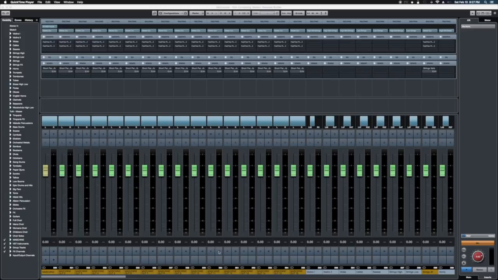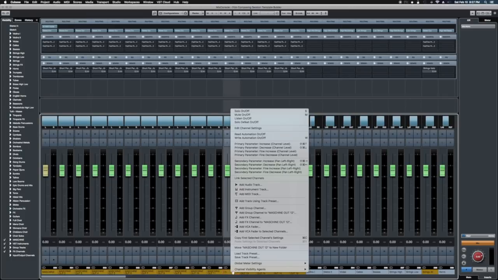I mean, you do have some settings. You can change whether you want your meter to be input, post fader, or post panner. You can choose some options, a couple little global options here.